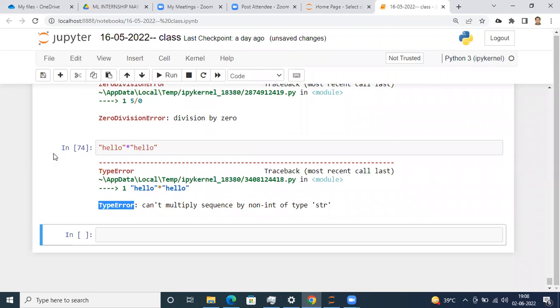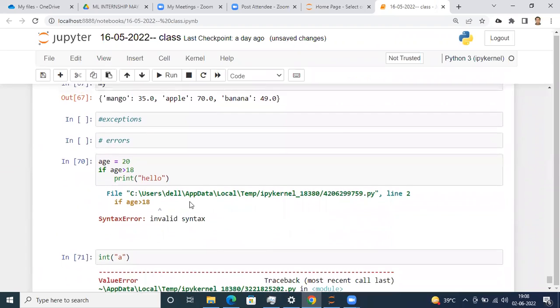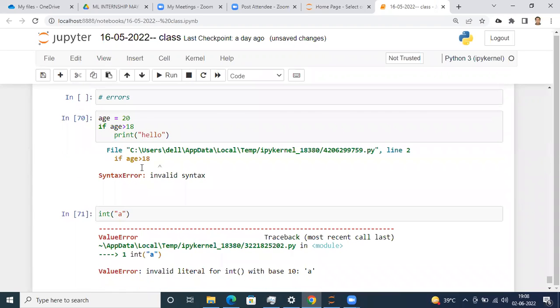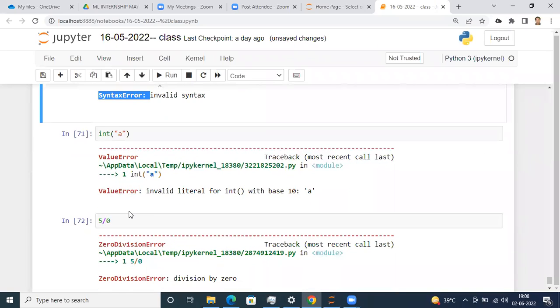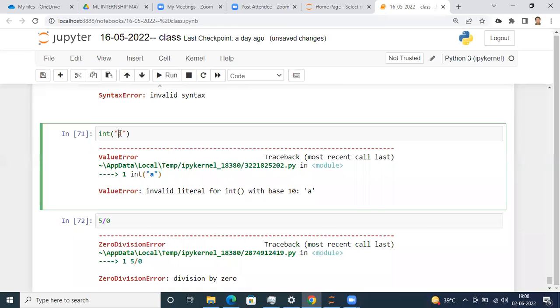Similarly, these 2 types of error we have seen. One in which there is a syntax error, so of course you will get a syntax error. Other is what? See, syntactically they are 100% okay. But what is happening here? Here is a problem with the data type. I've passed the wrong data type here. Syntactically it is fine. It needs an argument inside, so I put in that argument inside.